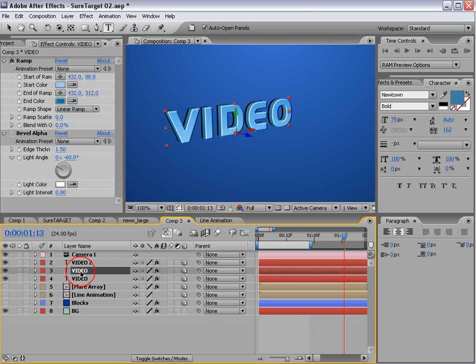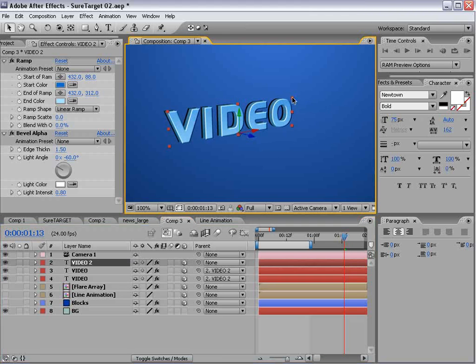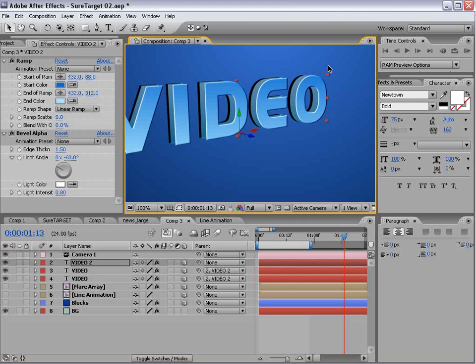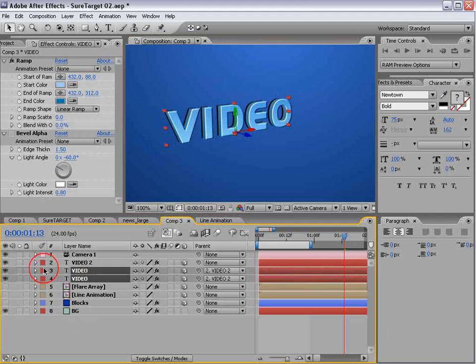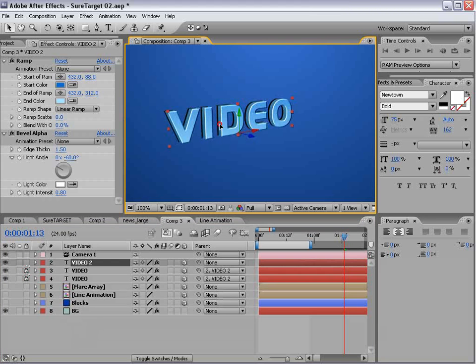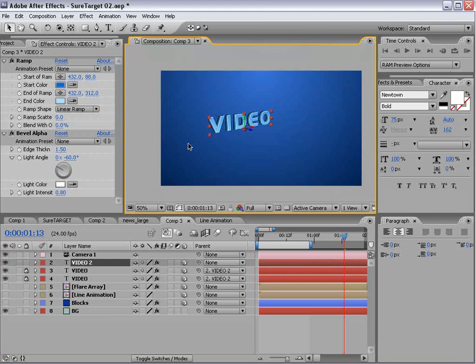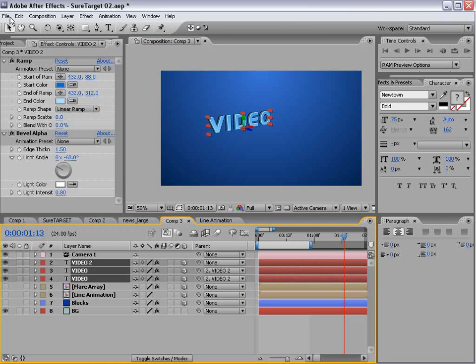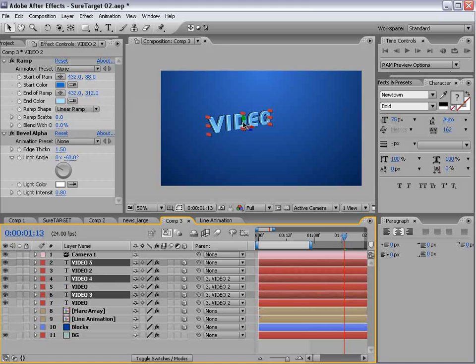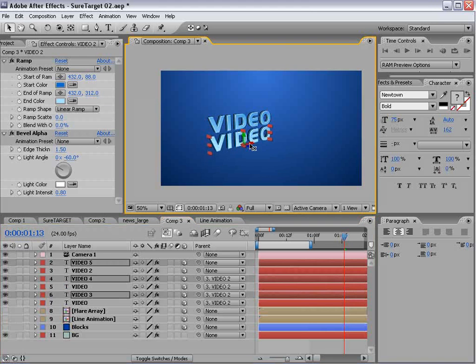Now the other thing I want to do is take the bottom layers and parent them to the top layer also. And that way if I move it around or scale it up, those will also scale up. And I can also lock those layers so that I don't accidentally change them. And then I can only change the top layer. Now before I do that though, I want to actually duplicate all three. Edit, duplicate, move it down and slide it over.